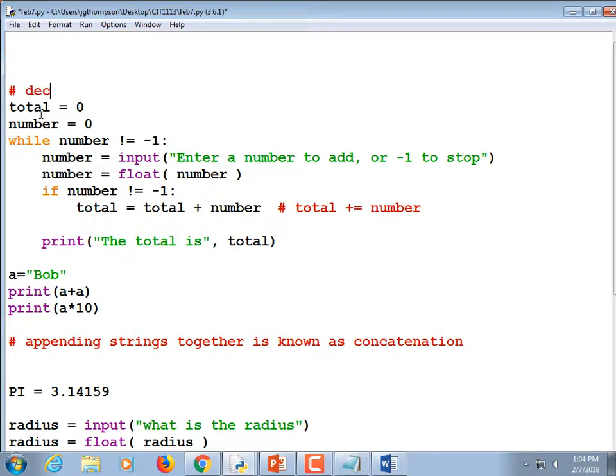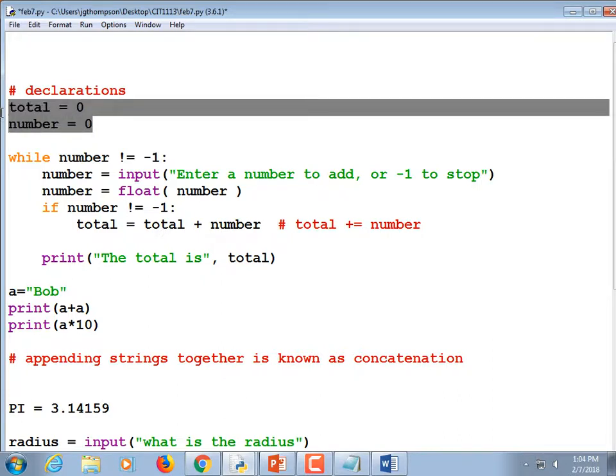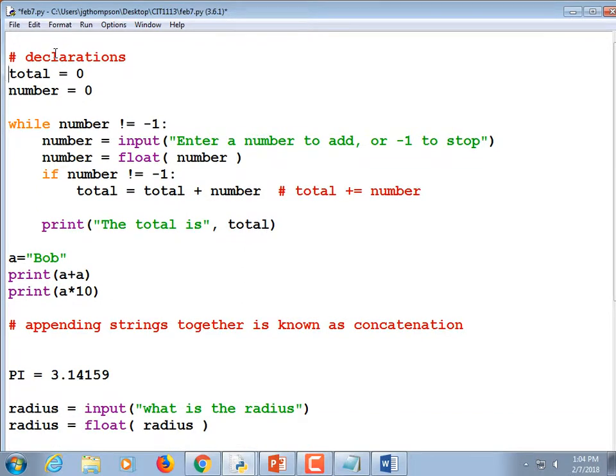So going back up here, these are declarations. We're declaring our variables. Declaring a variable is just when you give it a name and you put in a starting value in it. In other languages, declaring your variables can be a more complex thing, but for Python, that's how you do it. Declarations.